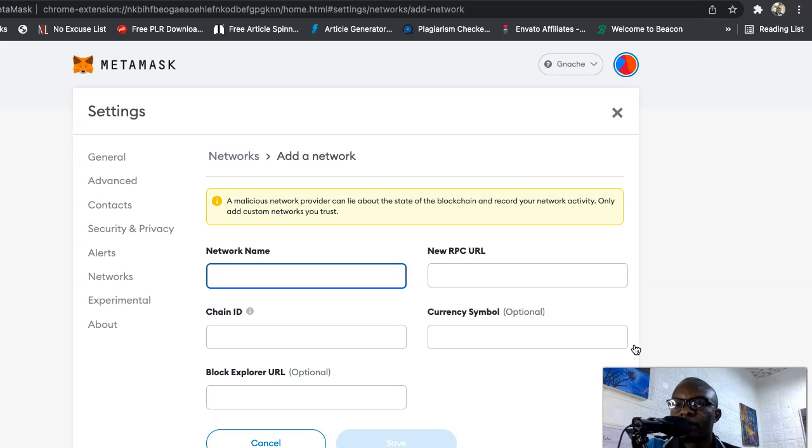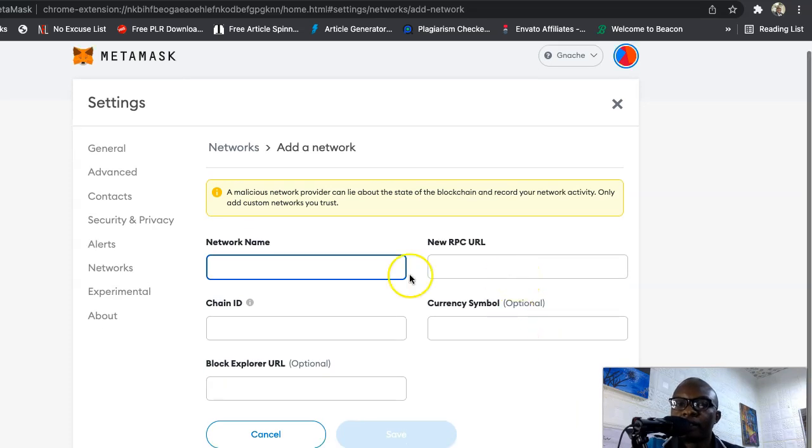Now if you are watching this video from the future and your MetaMask doesn't look like mine, and you can't find the controls or options I just clicked, calm down and look around MetaMask. You will see the way to add a new network or server. But at the end of the day, if you still can't find it, feel free to Google how to add a network or server. Alright, so this page will enable us to add a network.